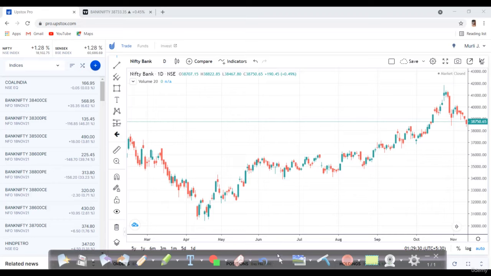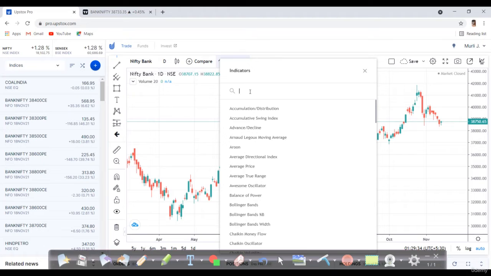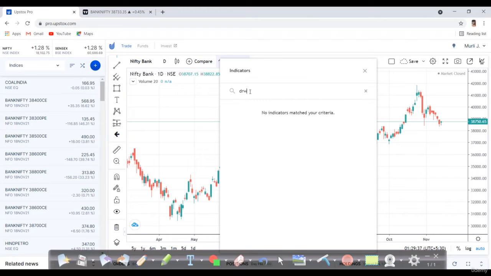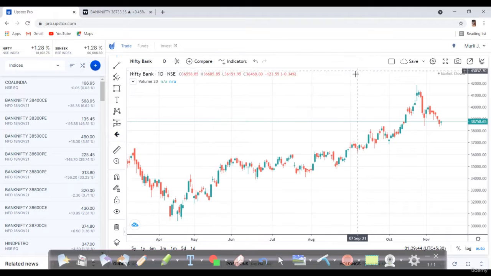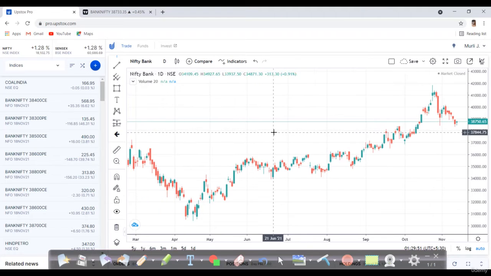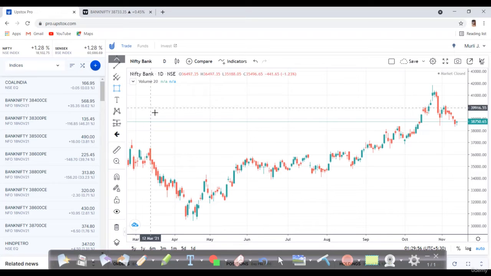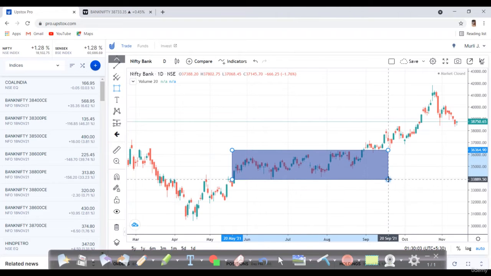Now let's take a chart example. Here, this is the chart. Previously, if you typed Darvas box in the indicators, you would get Darvas box as an indicator. But nowadays, TradingView has removed the Darvas box. The reason is that the Darvas box was giving false signals on the chart. So how to draw a Darvas box? It's really simple. Instead of the brush, select the rectangular area. If you have already observed how a Darvas box looks, then you are familiar with it. Otherwise, a Darvas box always looks like this.